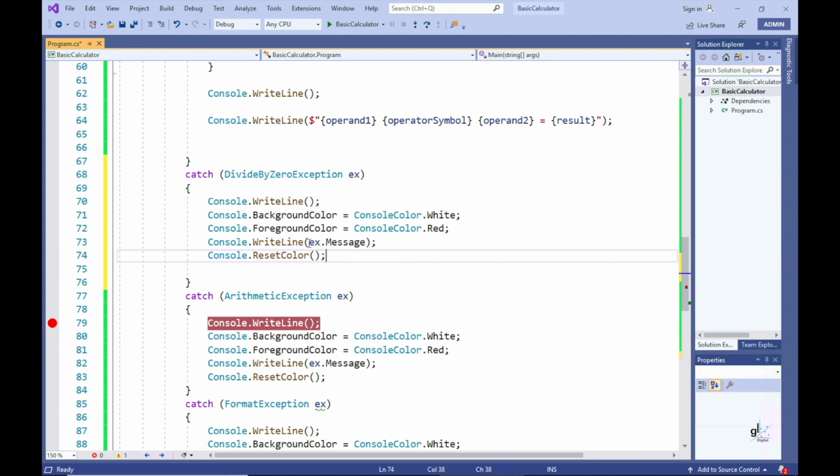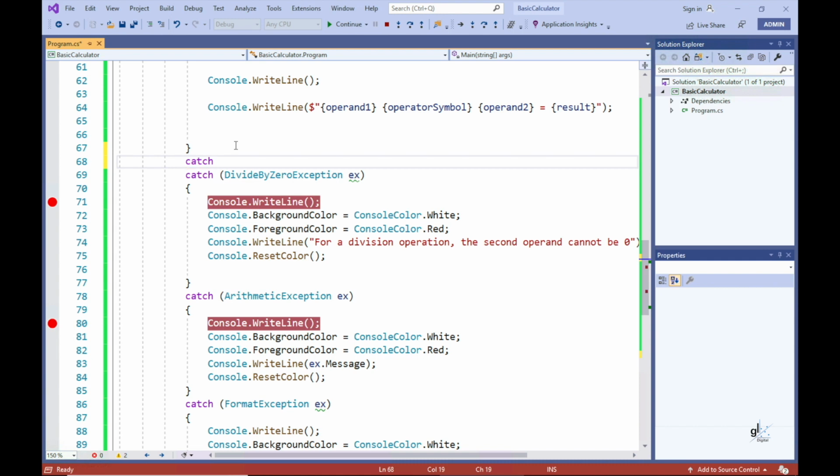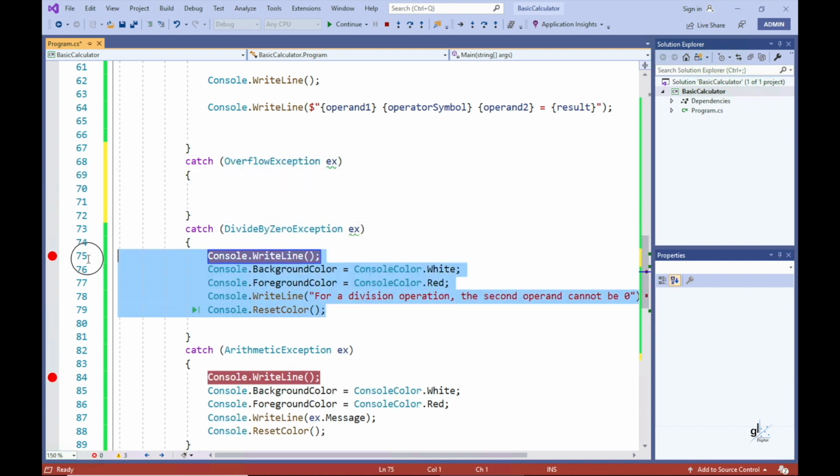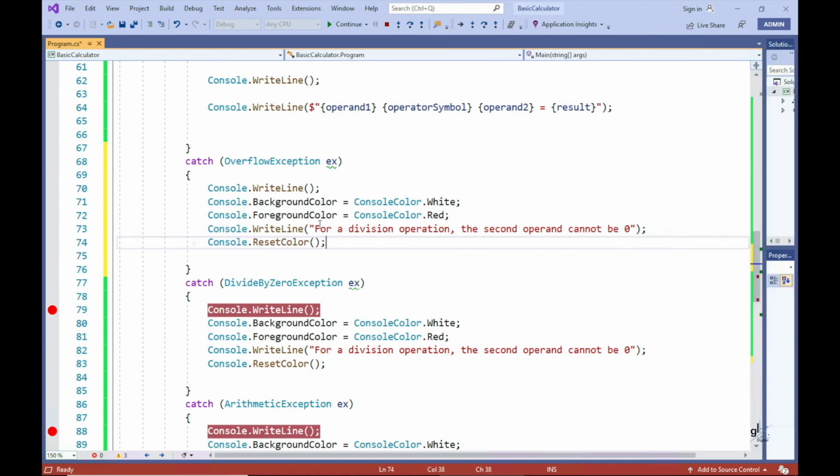An overflow exception can be caught by implementing code that catches the arithmetic exception type, but the arithmetic exception type does not only catch overflow exceptions, it can, for example, be used to catch divide by zero exceptions. So the arithmetic exception class is not specific enough in the inheritance hierarchy for our purposes. We need to use the more derived class for an overflow exception, i.e. the overflow exception class.